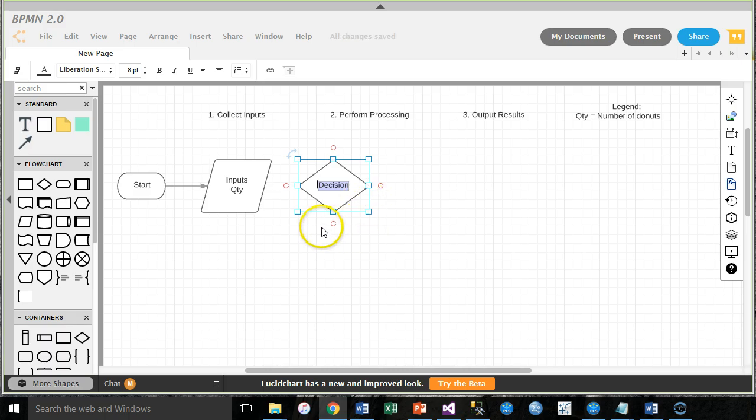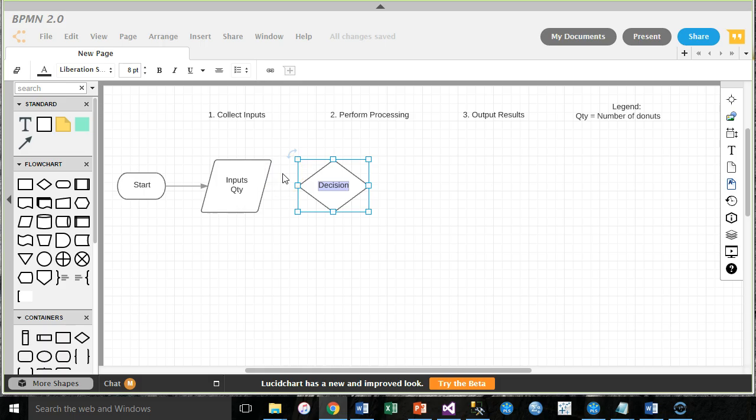The decision symbol, there's a few rules it has to follow. In fact, let me tell you about some rules here about data symbols too. Data symbols can only have one arrow going in and one arrow going out. Okay, these are good rules to memorize. Always one in, always one out. All right, if you break that rule, then your flowchart's not following BPMN 2.0 notation and it's incorrect. A decision symbol always has one coming in and two coming out.